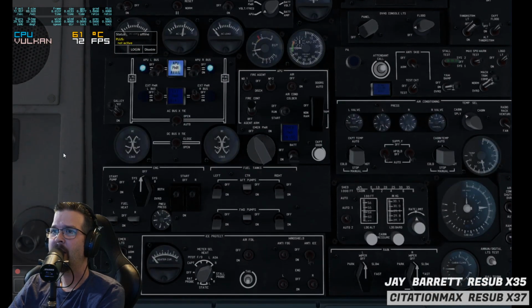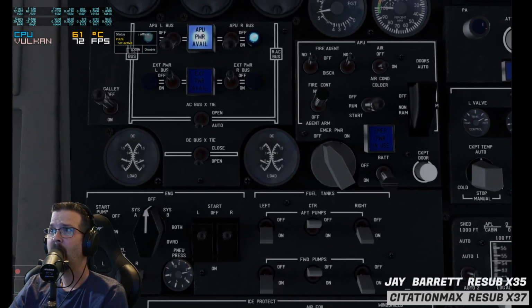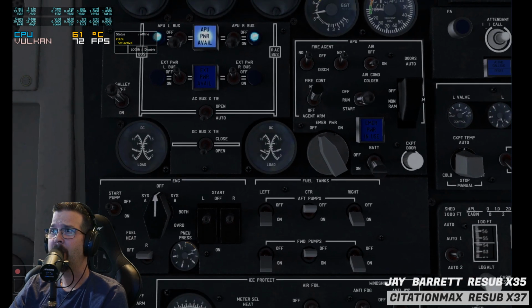It was off. It's right by the line coming down by the meters on the electrical gauge there, on the left side. See the DC load meter right at the galley power off. Believe me, in the real world, the flight attendant would have been yelling, "I need my galley power. I can't make coffee."